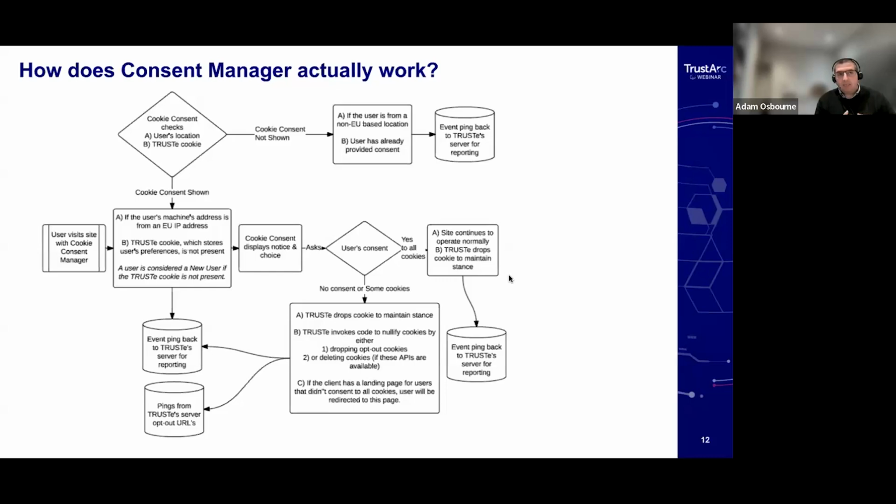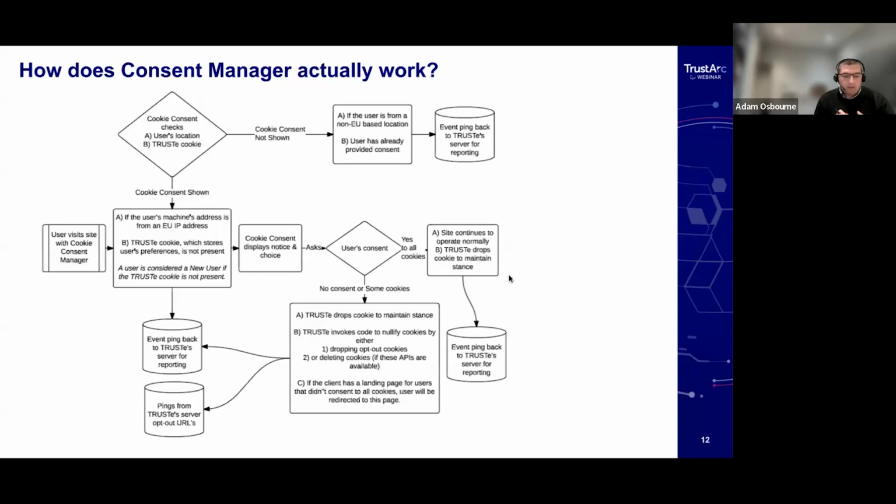Absolutely. Thanks very much for this, Joanne. So, how does Consent Manager work? If we were to look at a website with Consent Manager, e.g. our very own TrustArc.com, the user's visiting the website, and Consent Manager is straight away asking two questions. First question, is this user in a region of the world where consent is needed, such as the GDPR region, such as possibly the state of California? Question two, is this user somebody who has entered their preferences on this website before?